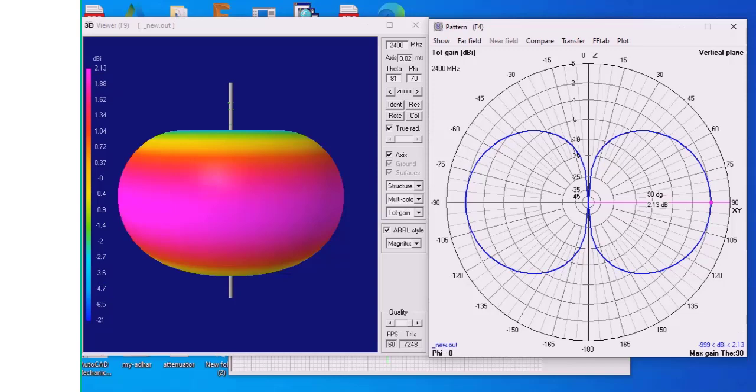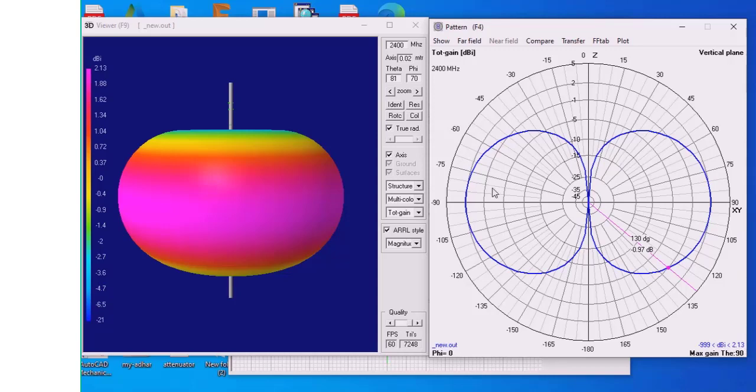Now in order to find out the beam width of the dipole antenna, you have to click on the radiation pattern where the gain drops by 3 dB. So 2.13 dB gain minus 3 dB comes around minus 0.87. This point is very close to minus 0.17. So here it's 50 degrees. Now the angular separation from 90 degrees to this 3 dB point is 40 degrees. Similarly on the lower hand side it is 40 degrees once again. So the total angular separation is around 80 degrees, 40 degrees from here to here and 40 degrees from here to here. So the beam width of the dipole antenna is 80 degrees, and the maximum gain of the antenna is 2.13 dB.